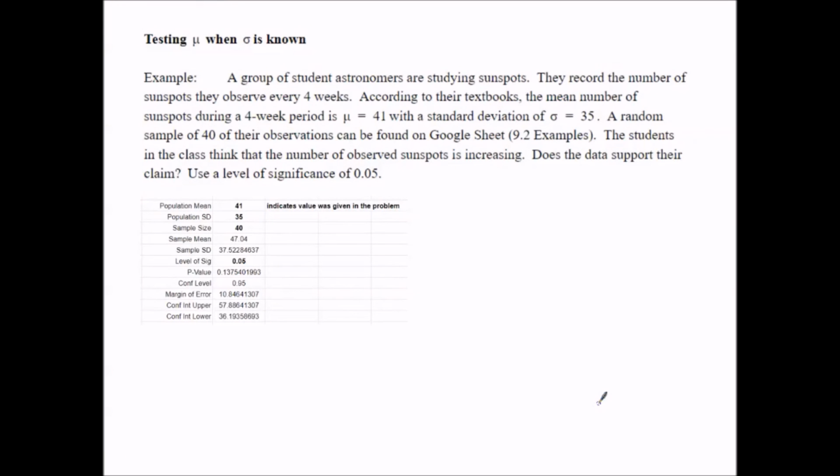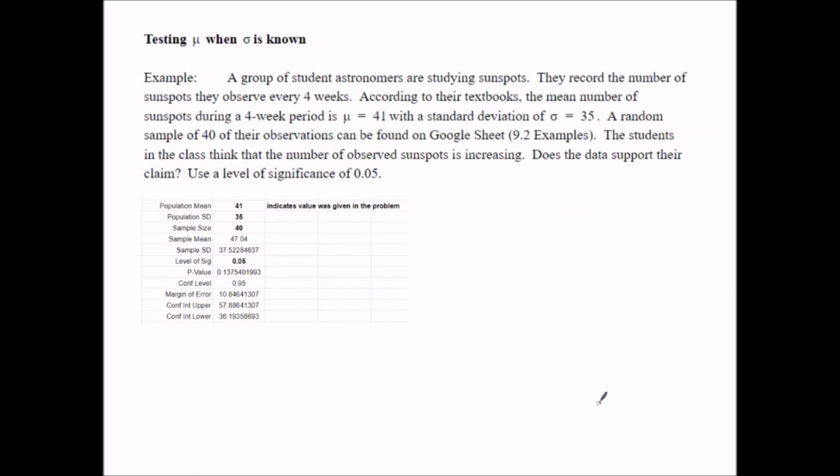All right, so now what we're going to do is go through what these numbers mean. I took a screenshot of the Google Sheet. I know, again, you could use a calculator too, but I have the Google Sheet numbers right here. They're all in one spot. So let's go back to the sunspot question. Again, there's a screenshot of everything.